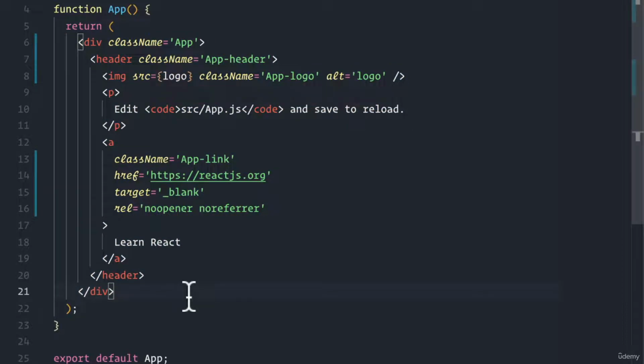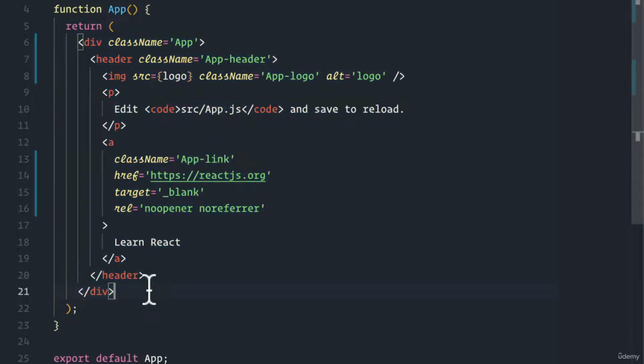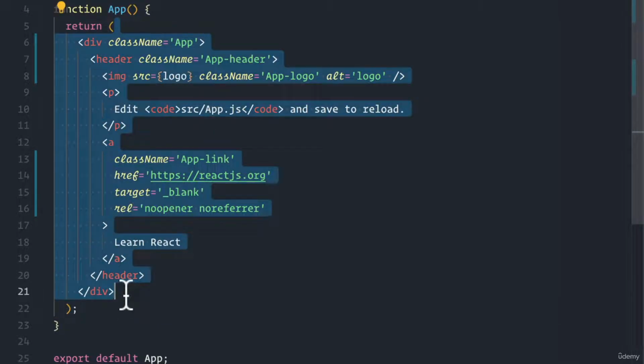JSX is really just a more efficient way for us to tell our React code, or our JavaScript extended code, what we want to render. In this particular case, this function app is a functional component that renders through its return statement this block of HTML, or HTML-like JavaScript. So we'll dive into this a lot more, but again, what I want you to focus on is that this has to do with the rendering. We're telling this function what we want it to render, and the JSX just makes it easier for us to tell this functional app what we want it to render.